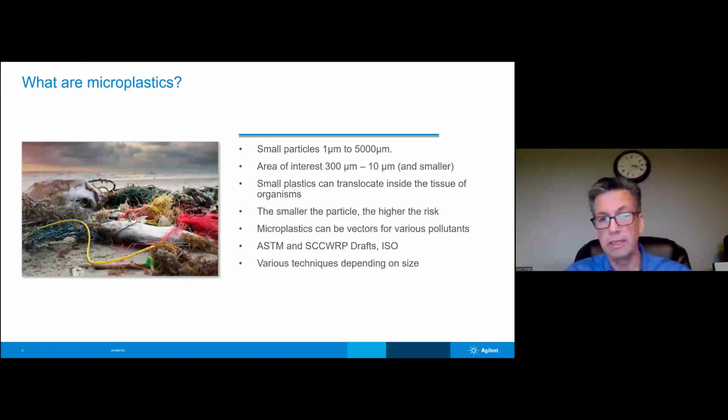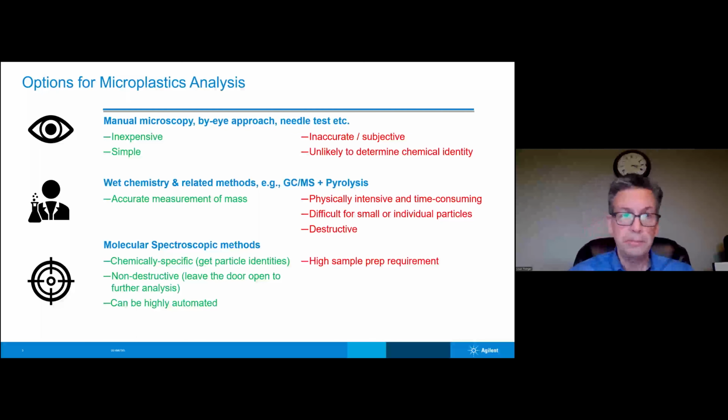Now, the various techniques that can be used to analyze them really depend on the size. Initially, and this is actually still done, manual microscopy is strictly a by-eye approach. It's definitely subjective and inaccurate. We have wet chemical methods, including GCMS and pyrolysis and so on.